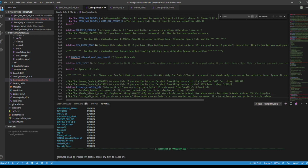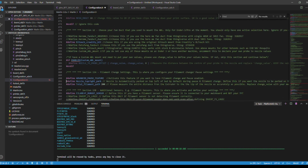And now we're going to go to 290. We're going to do advanced pause and 291 and 292. This is the filament path, going from the extruder to the hot end. I just put 200. I'll define it later. You basically want to measure how many millimeters it goes from the extruder to your hot end. So here 200 was a good guess for now. We also have a filament runout sensor, and we're going to define that at 295.